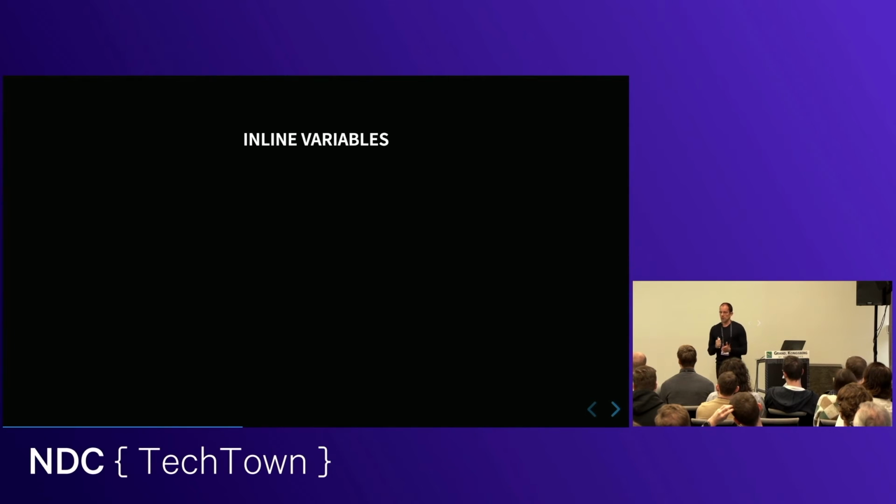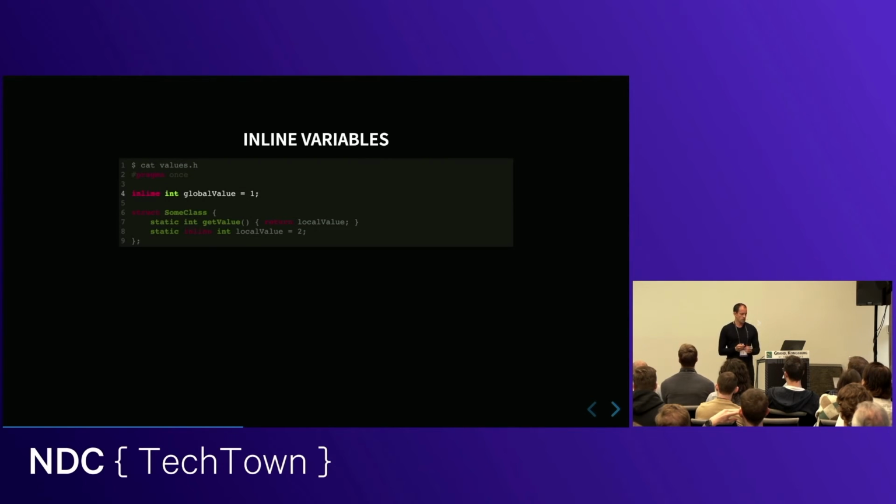One final thing in C++ that complicates things a little bit is inline variables. We mentioned that you can't put your definitions in your header files. Well, as of C++17, you can. If I just type inline in front here, I'm actually allowed to have this global value in the header file. I can include it in many object files, I get the definition of global value in all of them, and then the linker is just going to disambiguate and pick one of them.